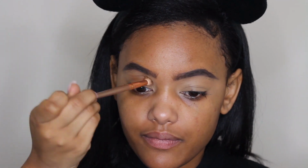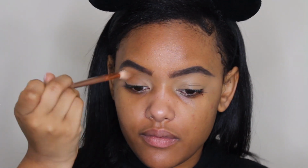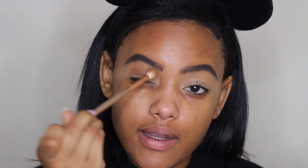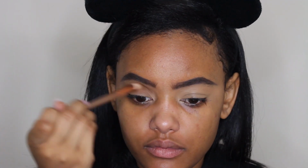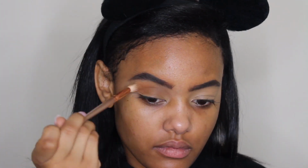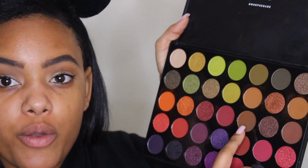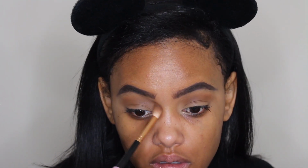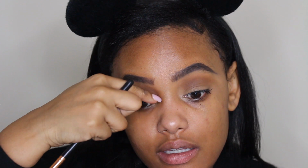And I'm holding my brush like this to really get it in there. And I like to hold my brushes at the end to let the brush do all the work. I'm going with another blending brush using this brown right here. I'm gonna focus that mostly on the contour of my nose, really just putting it in this area right here.